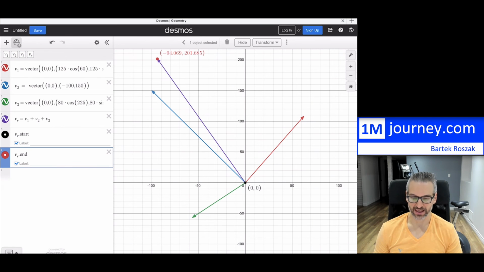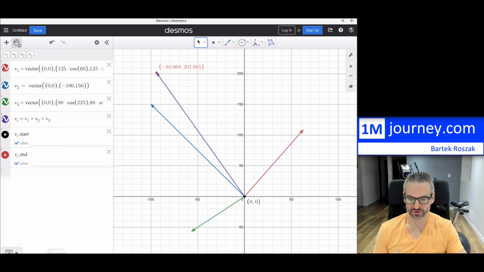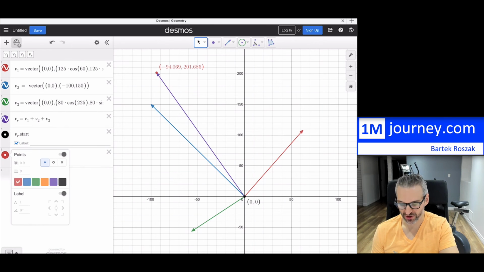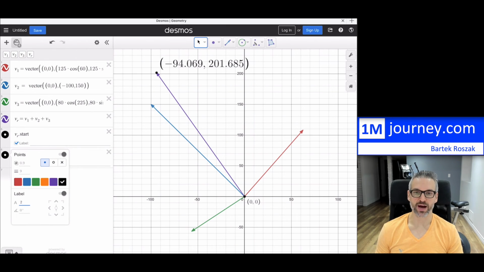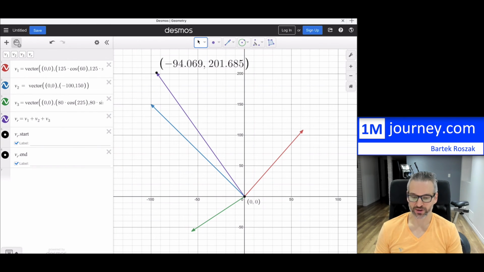You can click label, and it's going to give you those values right there, so you can do that all at once. I'm going to adjust it so that you can see these particular points, and label them. Let's make it a little bit bigger so that it really pops out at you. You can round to whatever you please. So those are the 2 items that would give us the Cartesian representation of the vector.